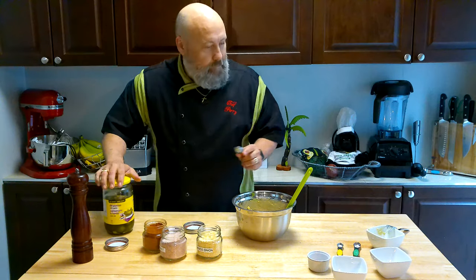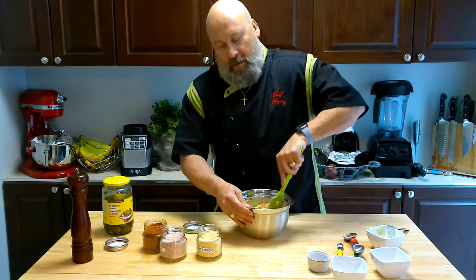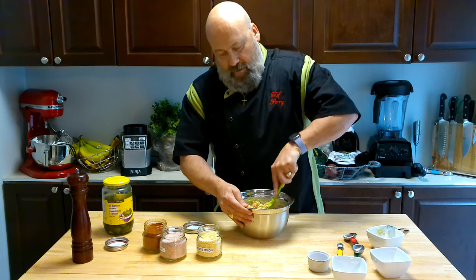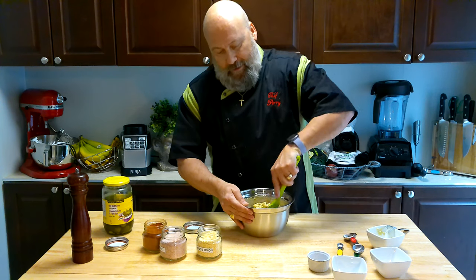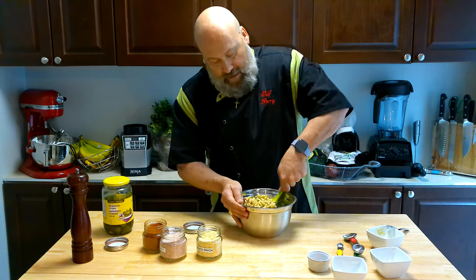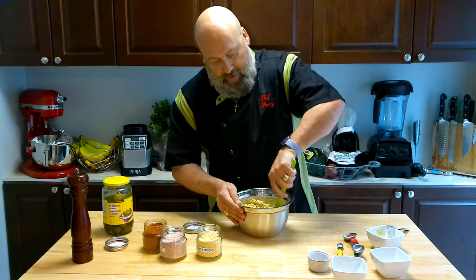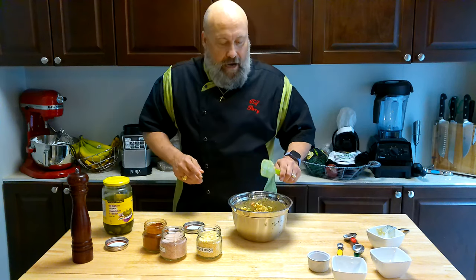Kind of what I have in mind, but an actual macaroni salad that you buy at the store, the creamy one, it actually has sugar in it, some vinegar in it, and some preservatives and all this stuff. So this is nice, very fresh, can't go wrong. Look at that, looking good. So I'm gonna wrap this up and put it in the fridge for about an hour.